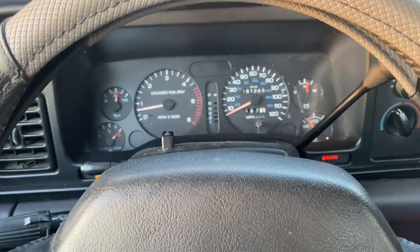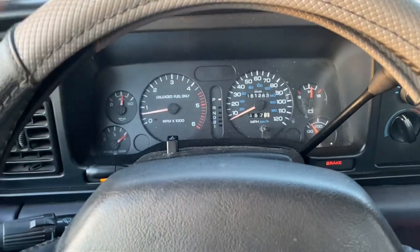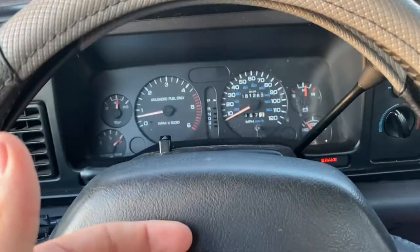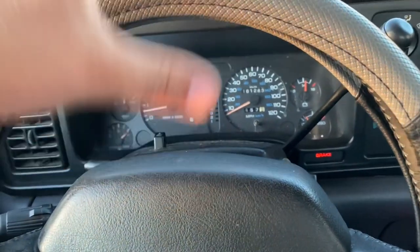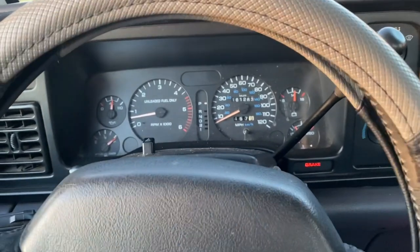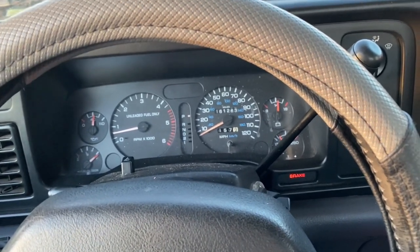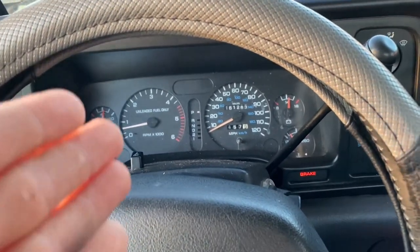The 5.2, the 5.9, and these newer trucks have a lot more horsepower and you can really whomp on them. But this thing was mainly geared toward towing. This particular truck is two-wheel drive. So if you're looking for a second gen Dodge you can really push hard, you may want to consider the 5.9 or 5.2. If you're looking for something that can really tow, go with the V10. This is my first V10 Dodge I've ever owned and so far it hasn't caused me any problems.